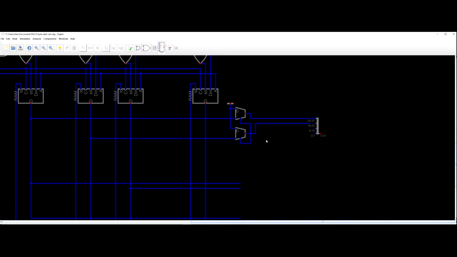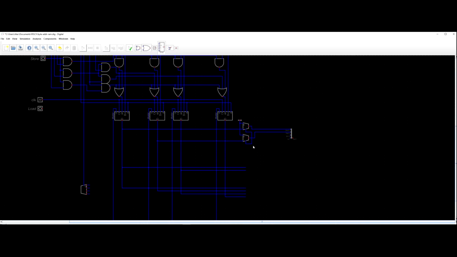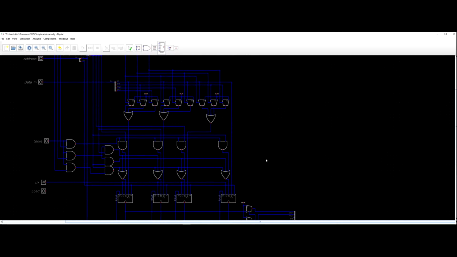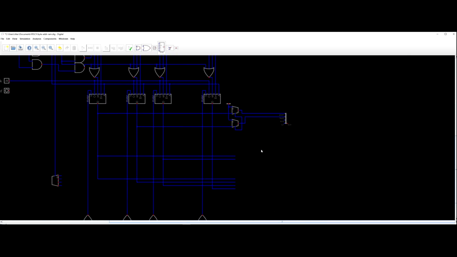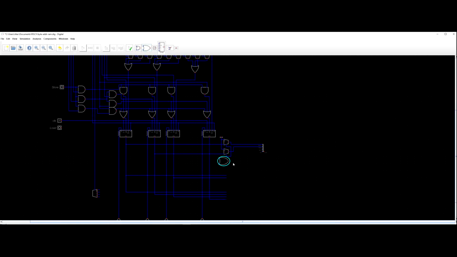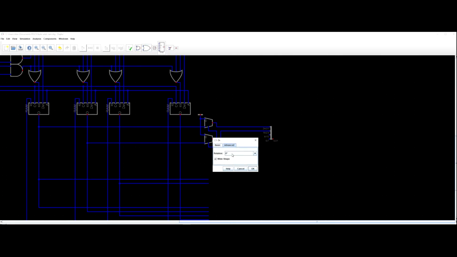Okay, so this is going to be read word. So I'm going to need data bits 8. Okay.